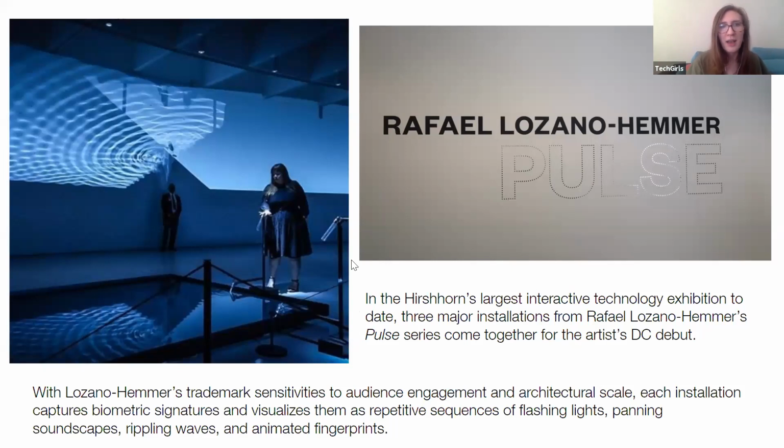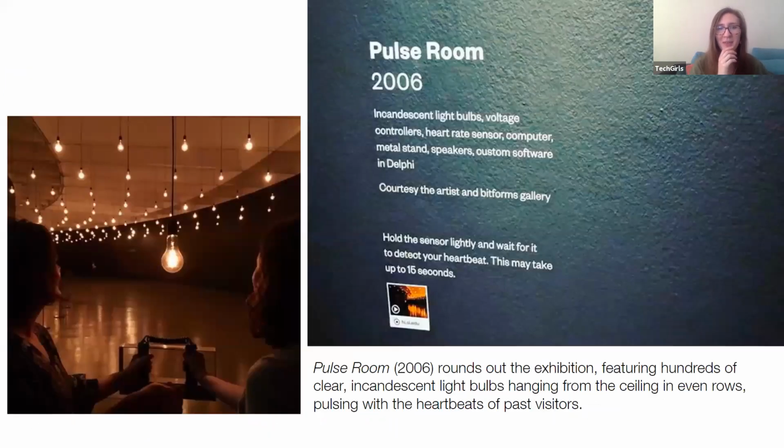And finally, the last room, I think might be my favorite. It's hard to say, but it's again the idea of a heartbeat, and you're recording your own heartbeat through holding something that picks up your heartbeat. But it connects to the lighting in the room instead of, say, water or a projection.